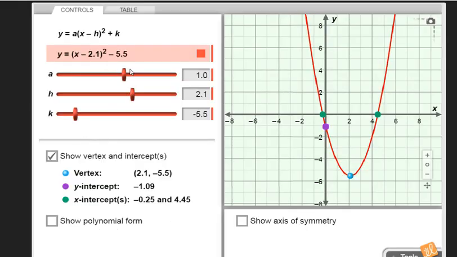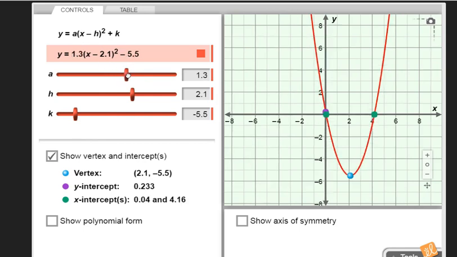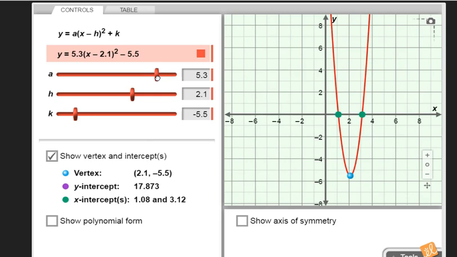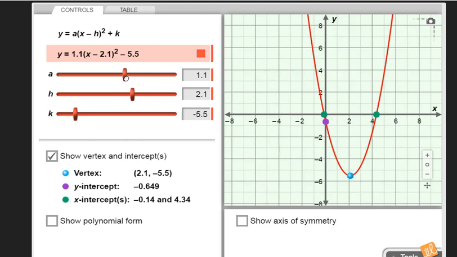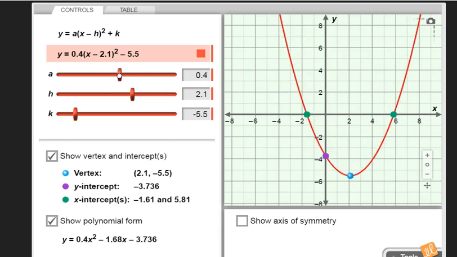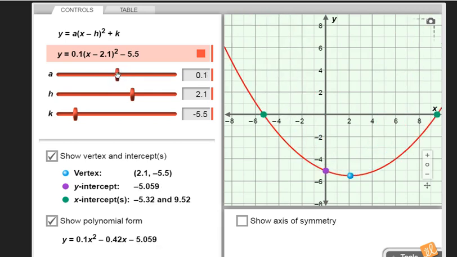Go back to our gizmo here. If I change the value of a to be something greater than 1, it makes the graph stretched out vertically. It kind of looks like it gets narrow, but it stretches vertically. And if I make the a value, the number in front of the function, between 0 and 1, it's a little confusing because this is vertex form, not polynomial form, but look down at the bottom: the parabola is compressed or wider. It's pressing it down in the y direction.